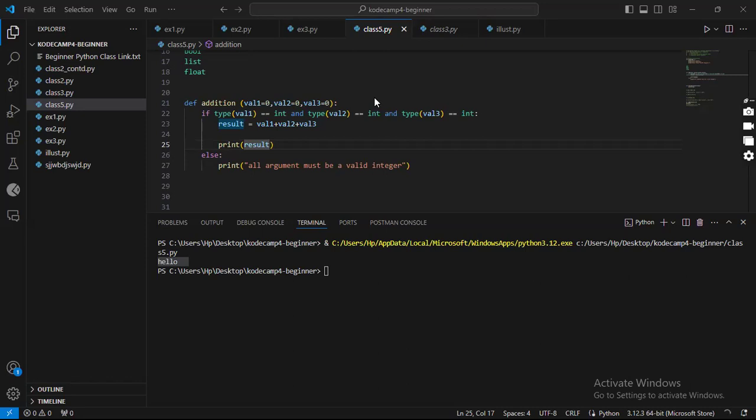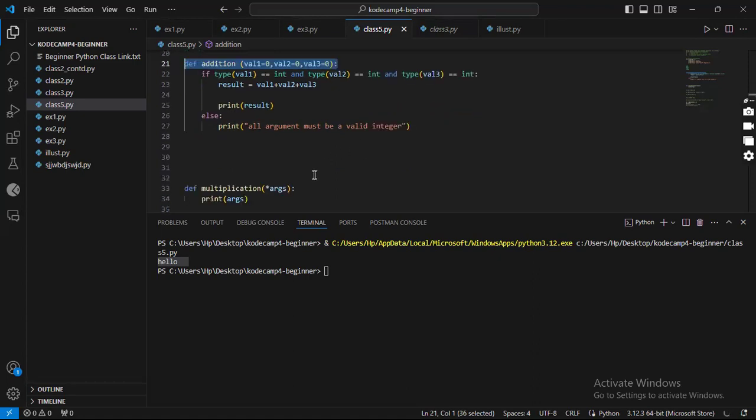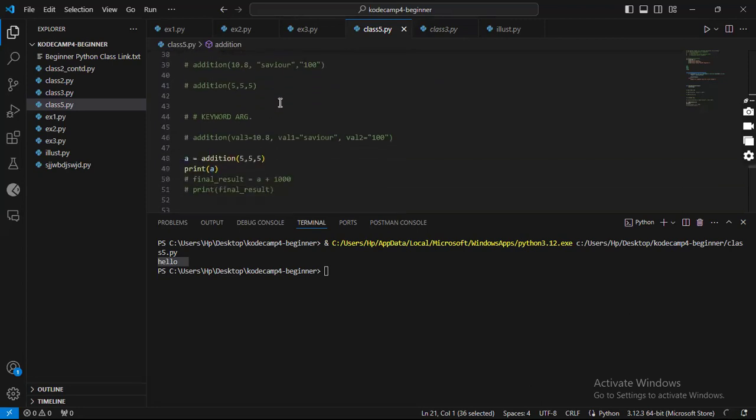Okay. My issue is if you come to line 21, I think. The values that are assigned to those variables, I'm just seeing 0, 0, 0. So I'm wondering how the result came to become 15, because by looking at it, it shouldn't come out as 15. All right, sir. Those were the default values. Remember, we said that default values are fallback values. Those are values that are used if the arguments are not provided. But in our case, we provided those arguments by calling addition alongside those values.